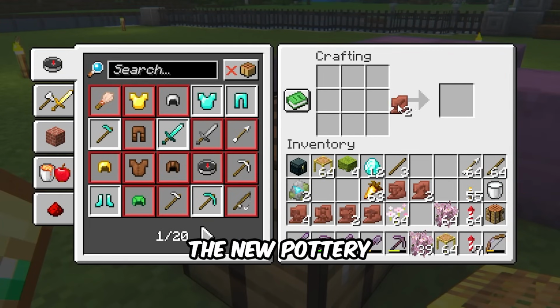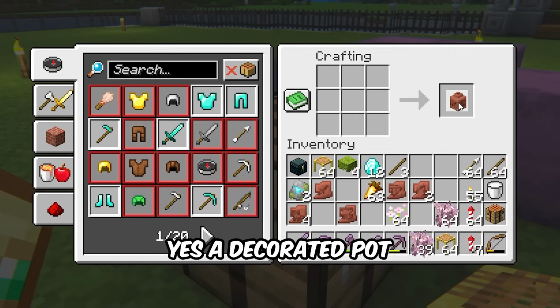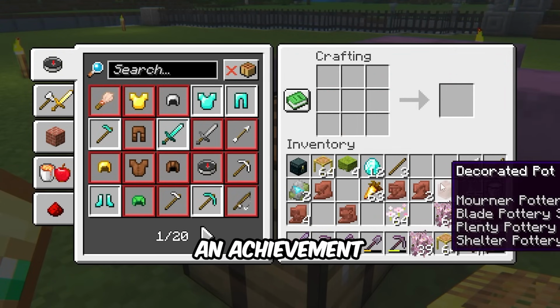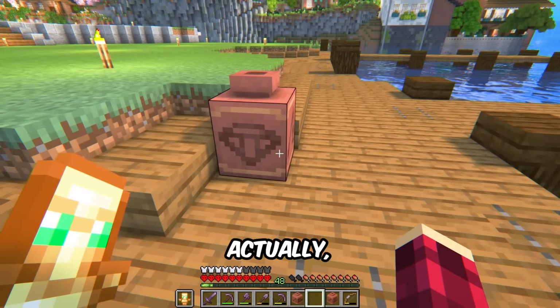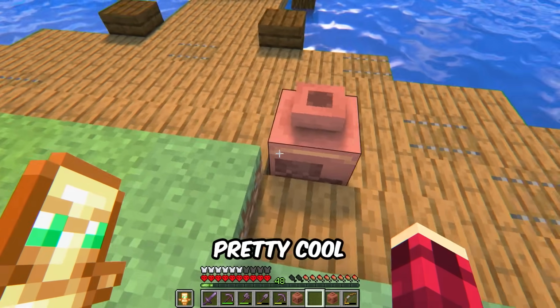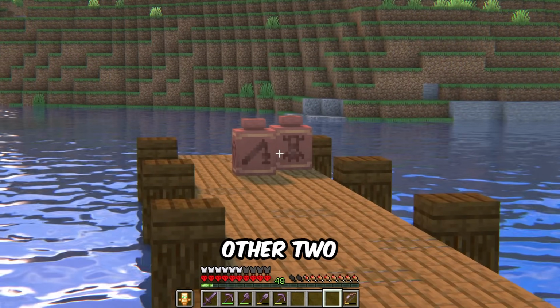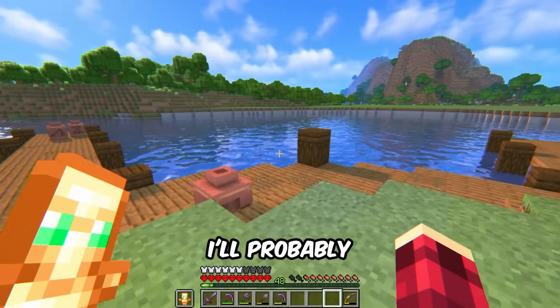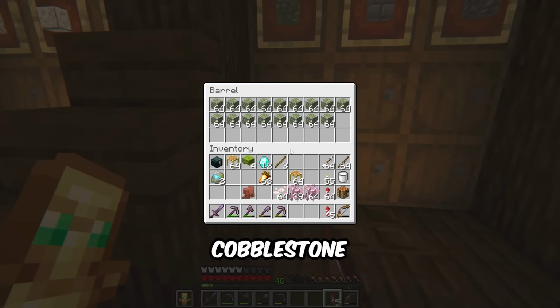Okay, let's try out the new pottery shards or sherds. I don't know. I think we place them like this. Yes, a decorated pot. Ooh, and an achievement. And maybe for now, I'll just place them down here. Actually, they do look pretty cool. And a directional too, which is a bonus. I've just placed the other two just over here for now, but I'll probably end up moving them a bit later.